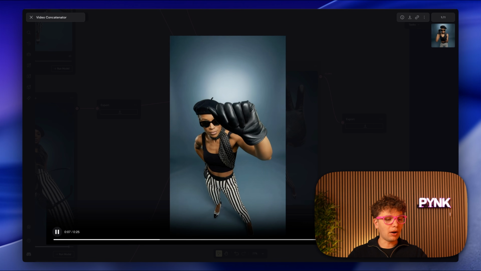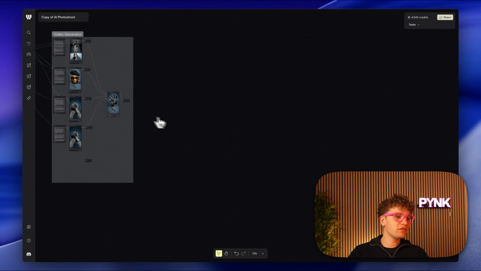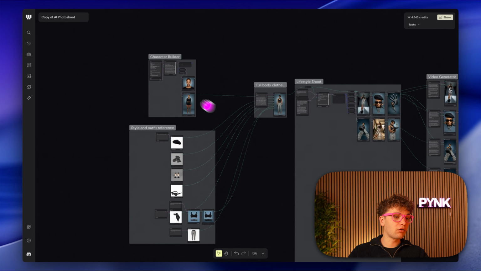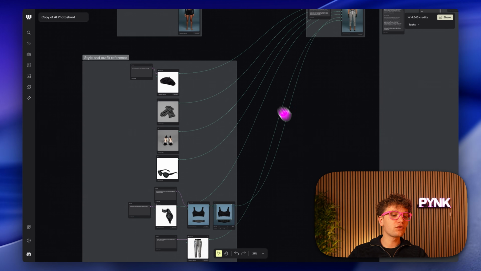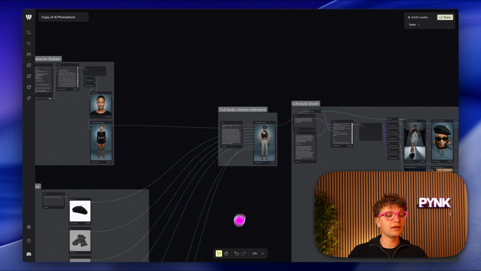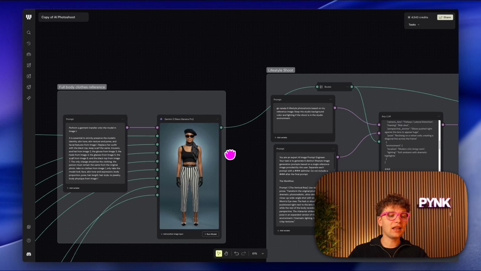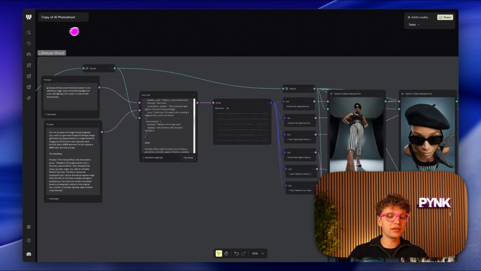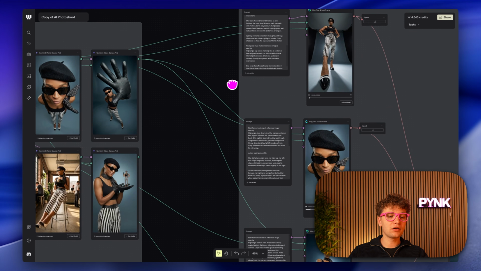And I think this is very powerful. So when we take a look again at what we just did: in the first step, we generated our model right here, which perfectly fits our campaign. Then we imported all of the clothes she should be wearing, and with one click, she's wearing all of the brand campaign clothes. Then we let the LLM write all the scenes for us to generate multiple scenes of her. And then finally, we take it into an animator to bring these shots to life. And this was the second workflow right here, generating a full AI fashion campaign inside one workflow.